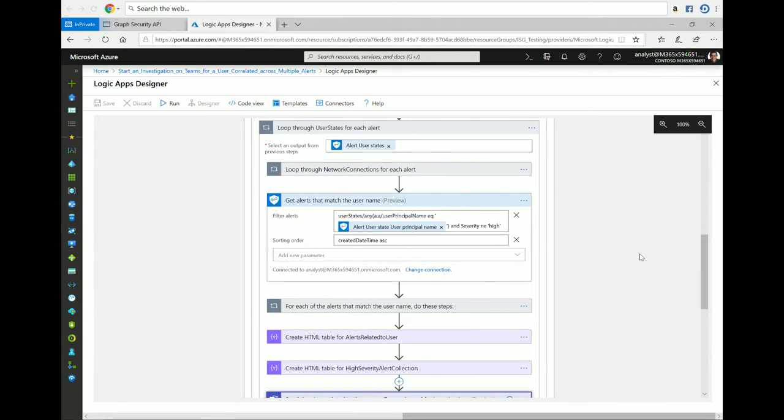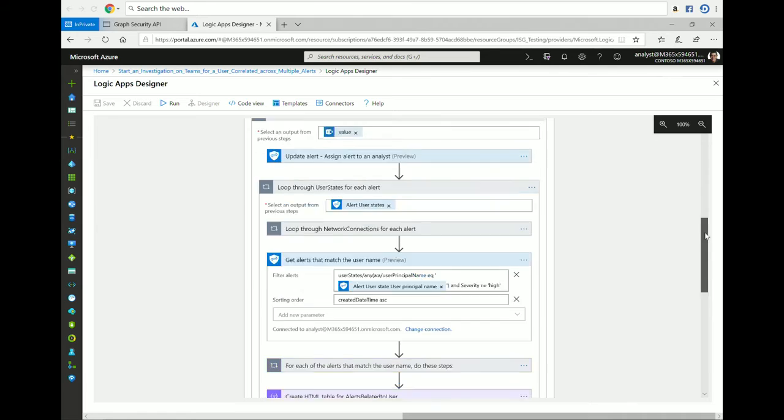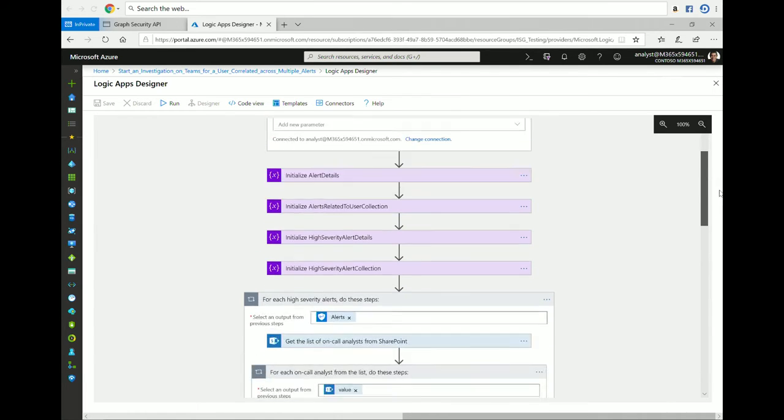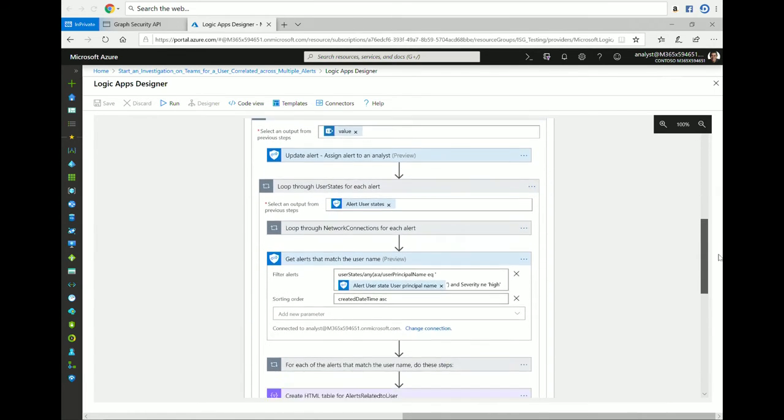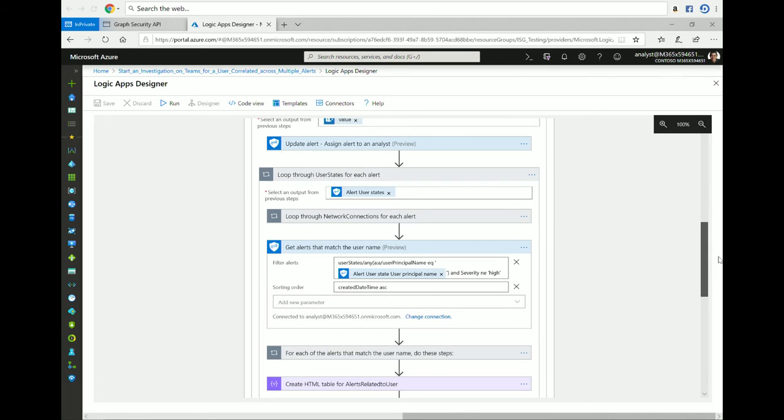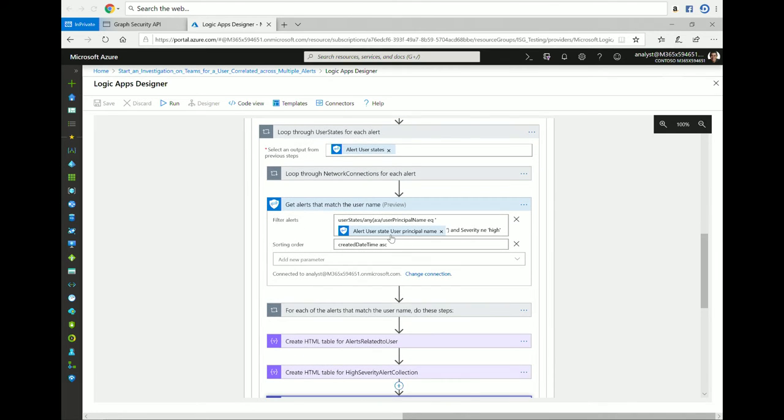So in each of these cases, you can see that the value is all dynamically obtained. The way it works with Logic Apps is that when you have the new alert coming in using this trigger, you have that object available for usage in your playbook. So you can just tap into all of this in a dynamic manner and build your playbook that way, so that there's no static information retained there.